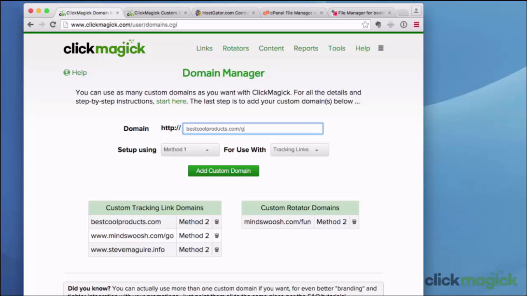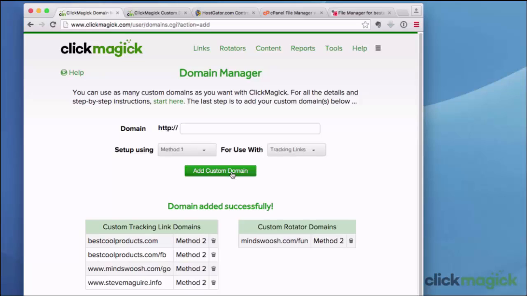It's a subdirectory, so I have to put /FB, bestcoolproducts.com/FB. That must be part of my tracking domain. I'm going to choose method number 2, which is what we're using here. It's a tracking link. I'm going to add a custom domain. So now you can see I have bestcoolproducts.com, which is my cloaked tracking domain. I have bestcoolproducts.com/FB, which is my uncloaked tracking domain.